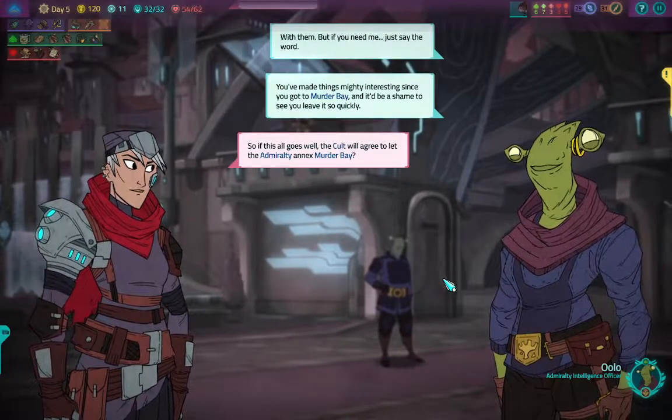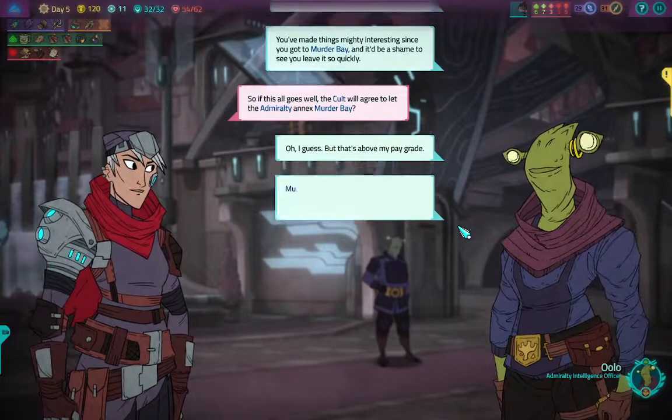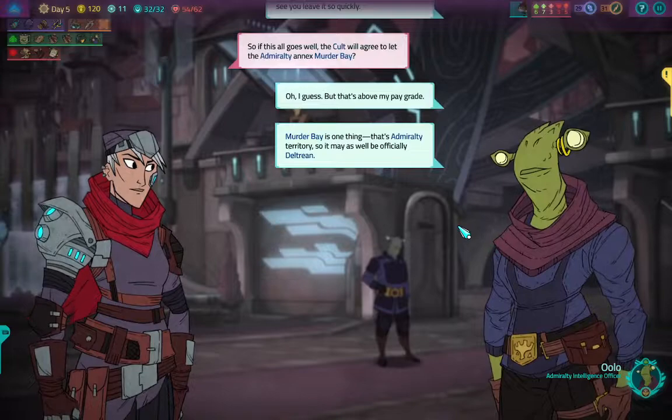So if this all goes well, the cult will agree to let the Admiralty annex Murder Bay? Oh, I guess, but that's above my pay grade. Murder Bay is one thing, that's Admiralty territory. So it may as well be officially dealt with.